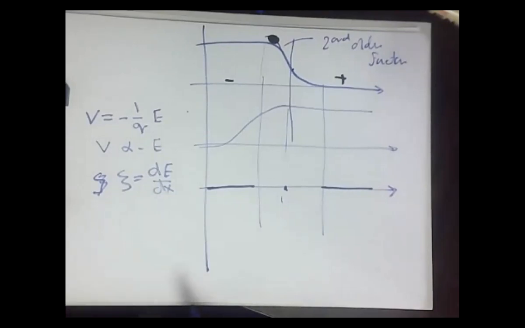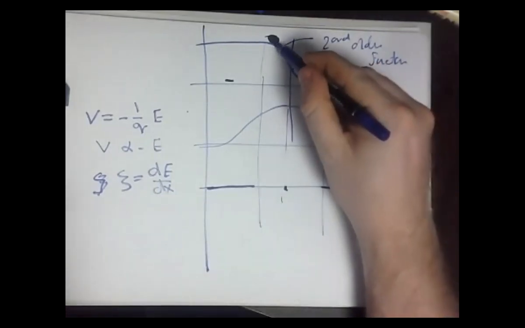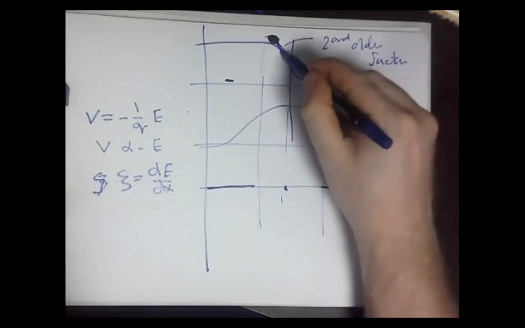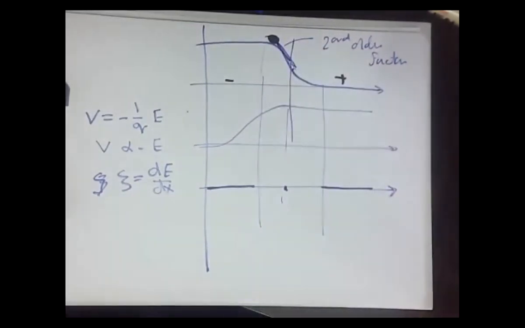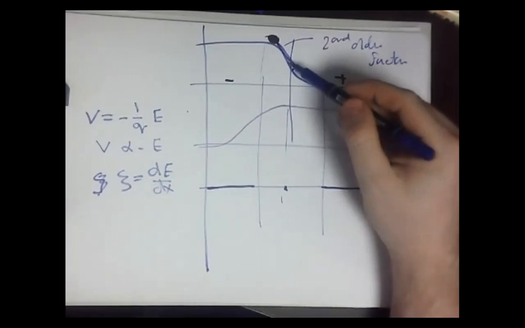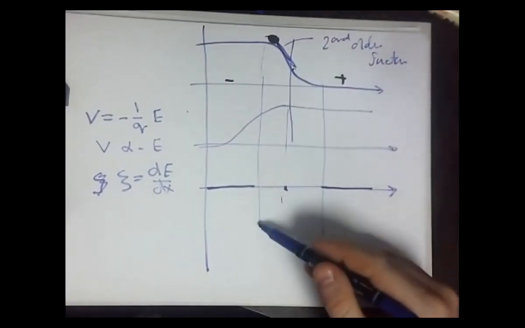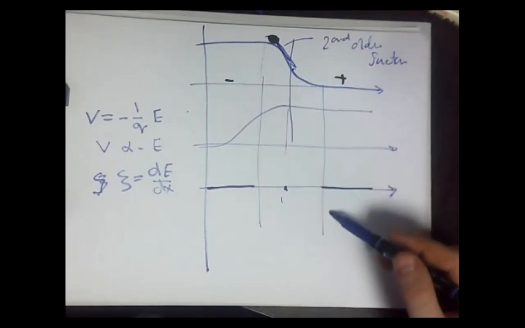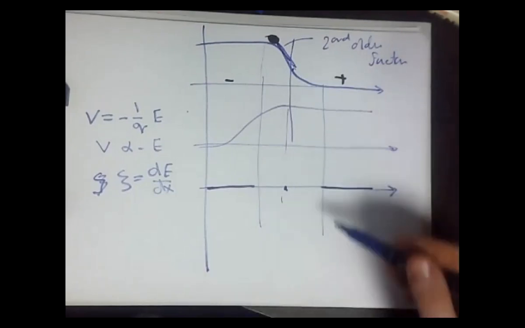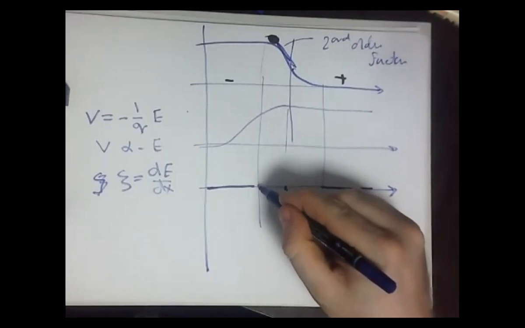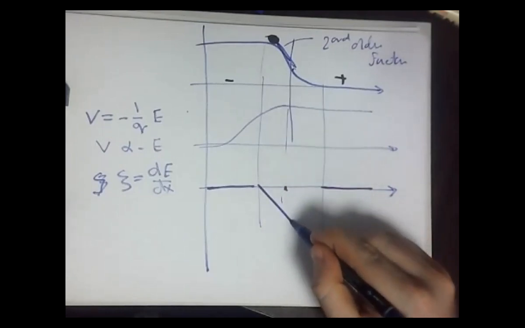So in this way, you have some sort of negative slope. As you can see, this is a negative slope. If you plot a tangential line here, you have a negative slope. That's why I am plotting here. This is in the negative region, because the electrical field is negative, and then you will have something like that.